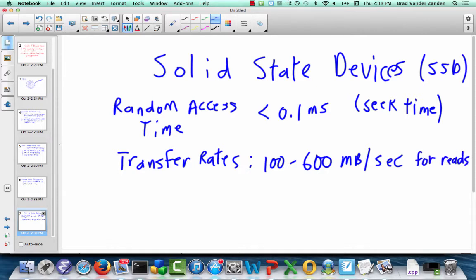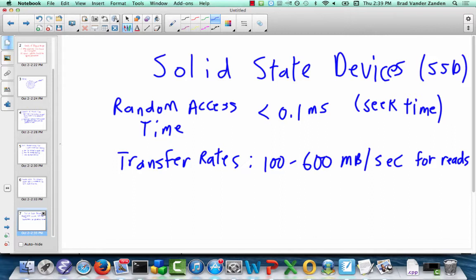Okay, for writes, it depends on the bucks you put out for your solid state device. If you're cheap, you can expect it to be about 10 times slower. If you got the deep pockets and went for the good stuff, it's about as fast.